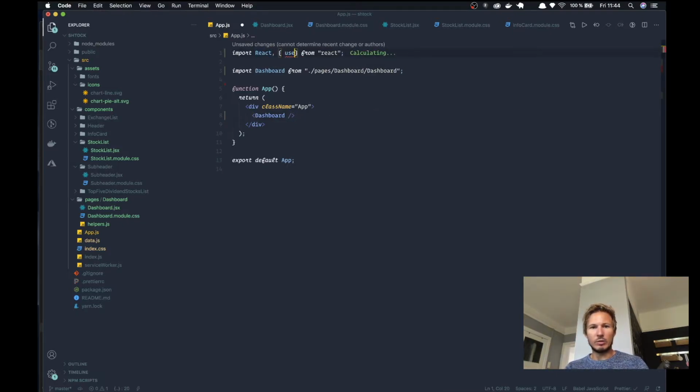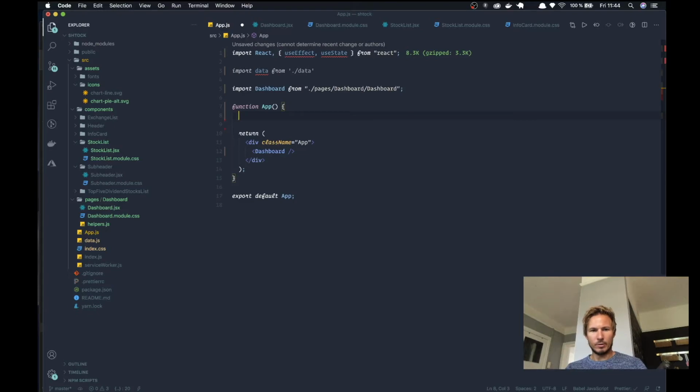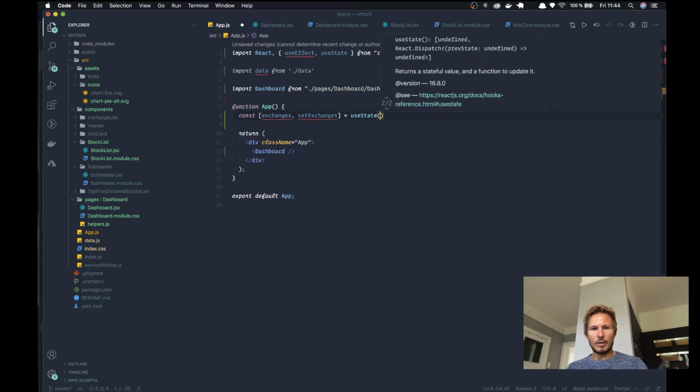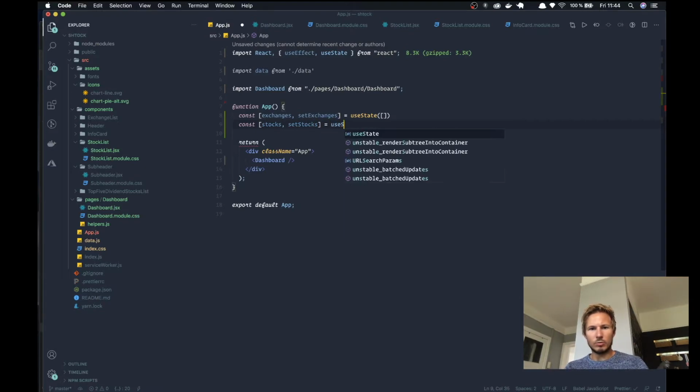So we're gonna get useEffect and useState from React, and then we'll import data from data.js, and we'll say const exchanges and setExchanges equals useState, and it's going to be an empty array, and const stocks and setStocks is going to be useState, and that's also going to be an empty array.